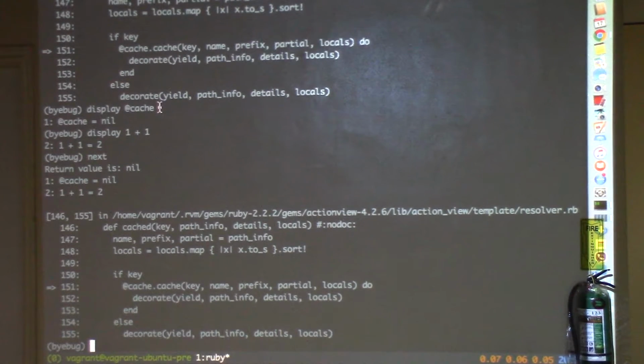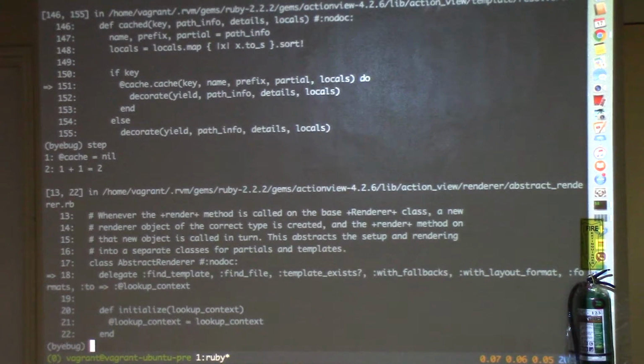So every time I do a next or say step, it'll try to evaluate the same Ruby expression. So you don't have to retype. If you're looking for a particular variable, you don't have to retype it every time you want to check it. So you just say display and then the Ruby expression. It'll automatically evaluate it every time you do a step.